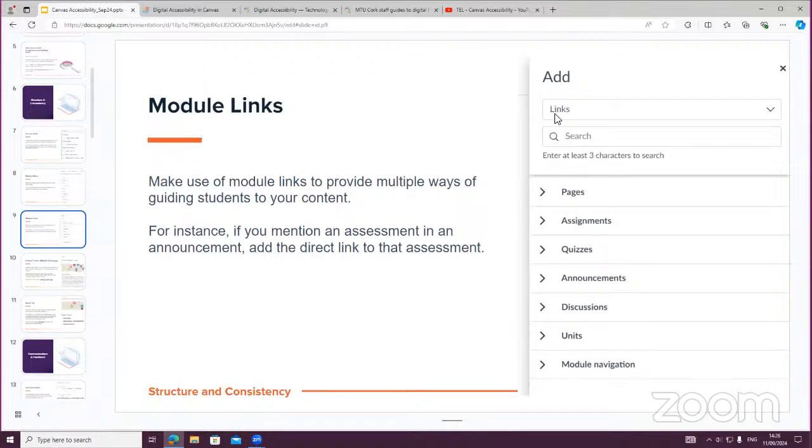And it gives you the option to search for the specific content that you're looking for, or you can direct students to, say, the units, which is under the module navigation, or a specific unit. So if I say this assignment is based on the content of week 3, I can put in a direct link and click here and choose the week 3 unit, and it'll provide that link for the student to get to the content that they might be looking for.